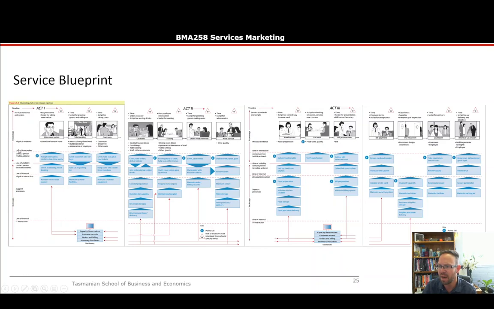So we've got the front stage here, the line of visibility, the backstage there. We've got the line of interaction where the people interact. Now this line is the line of internal physical interaction. And we've got the line of internal information technology interaction. These are all our databases and stuff that we as marketing people don't really deal that much with, but we've got the IT people running all these systems in the background. So in here, I'm just going to take you through the pictures.